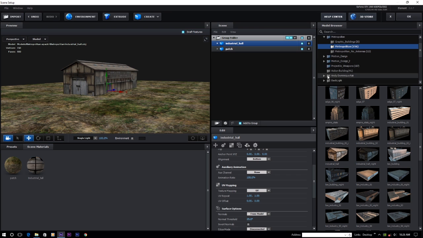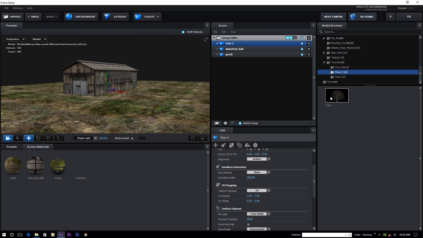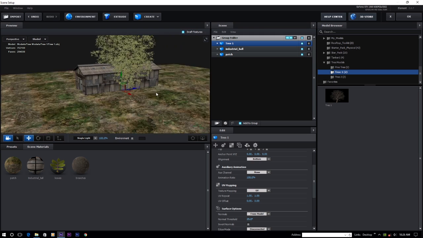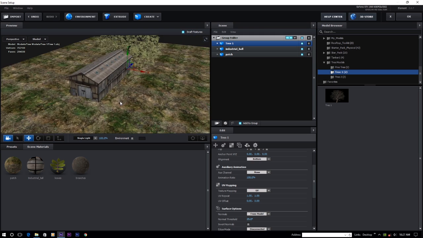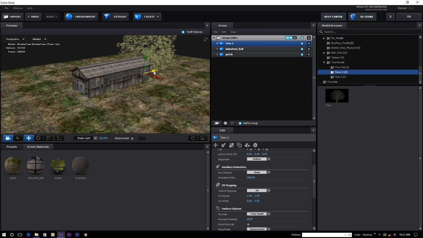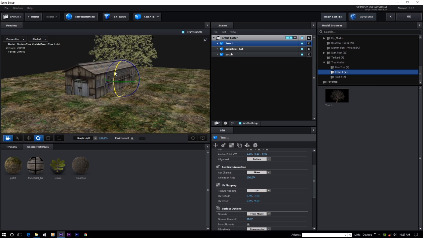So now we need some trees. Here is the tree model. We use tree model number 1. Double click on it, drag it behind the house like this. Also rotate the Y value, that's it.